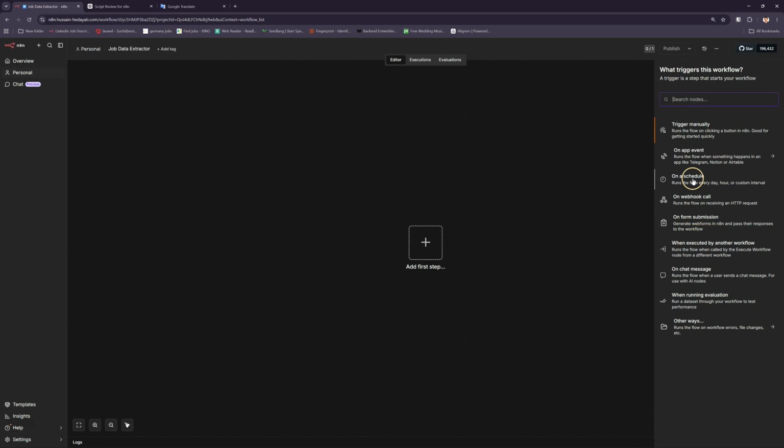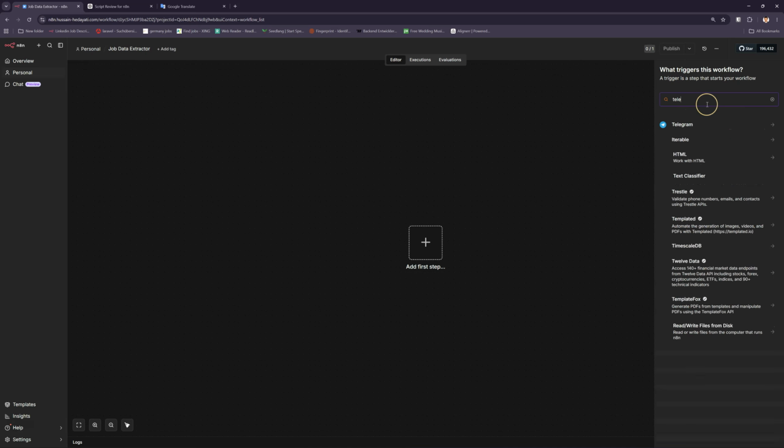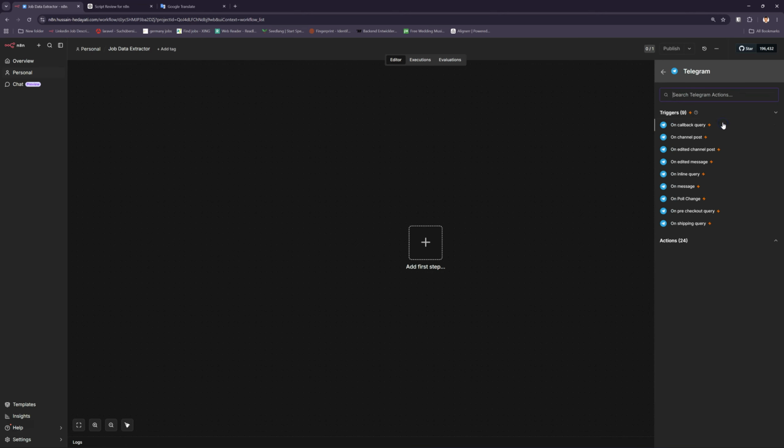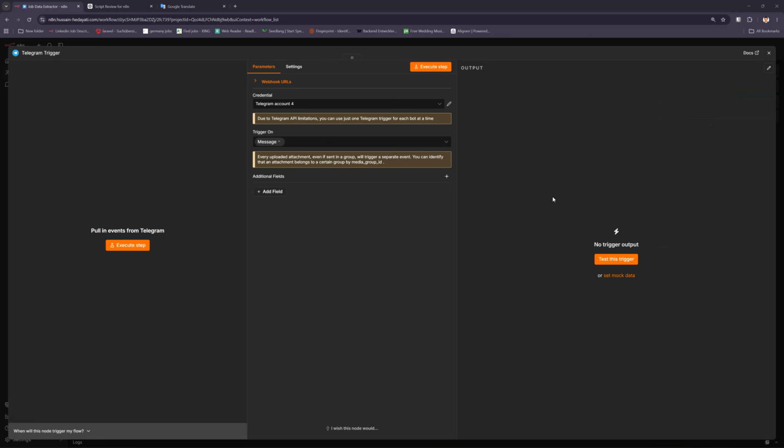We have many options, like schedule and many others, but for this workflow, we are going to use the Telegram trigger. And in here, we have the list of triggers, and we need On Message. Whenever you send the job URL to this bot, this workflow should start working.